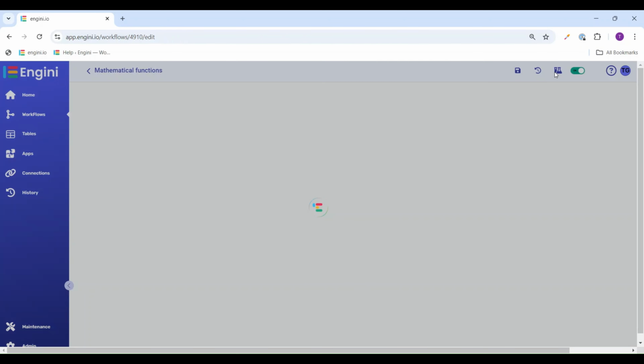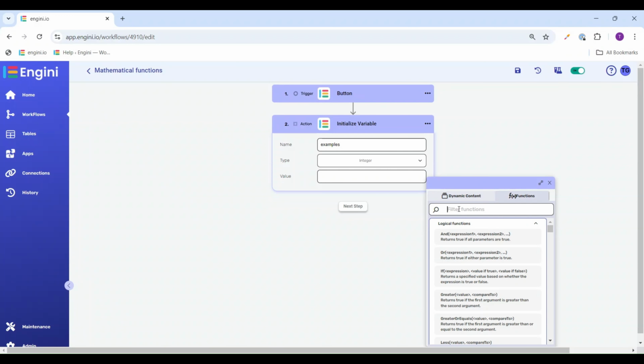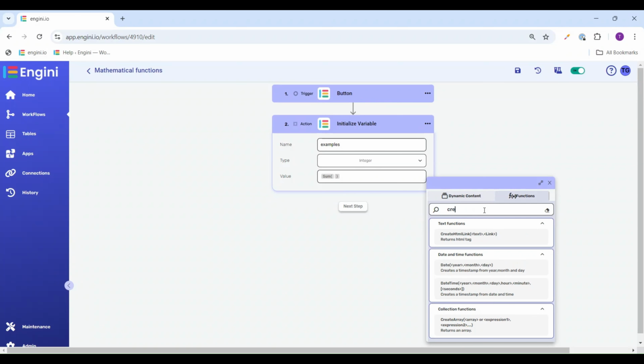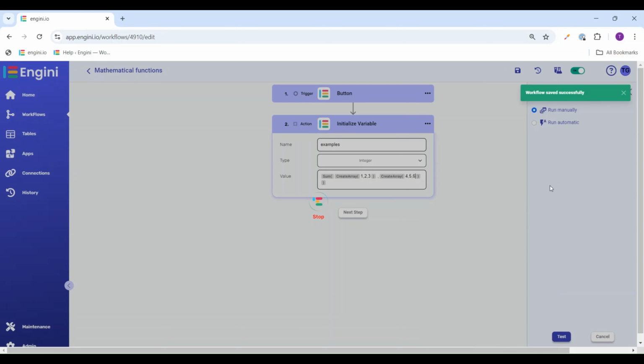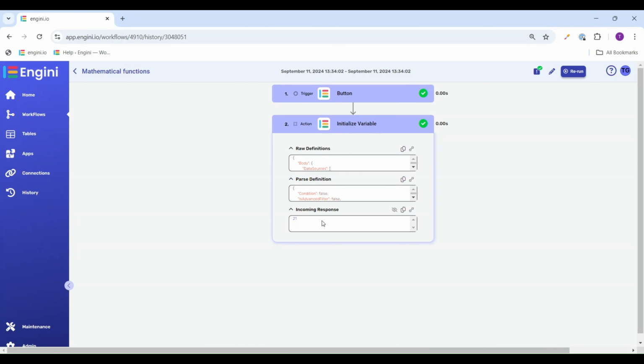Let's go over the sum function. The sum function is used to find the total of two or more values or expressions, returning a numeric result from an array. This function can also handle multiple arrays. For this example, we'll use the createArray function to provide the input arrays. Let's create two arrays. The first array is 1, 2, 3, and the second array is 4, 5, 6. The sum function will then add all the elements in both arrays, and the output should be 21. Now, let's test the sum function. After saving and testing, the output is indeed 21.